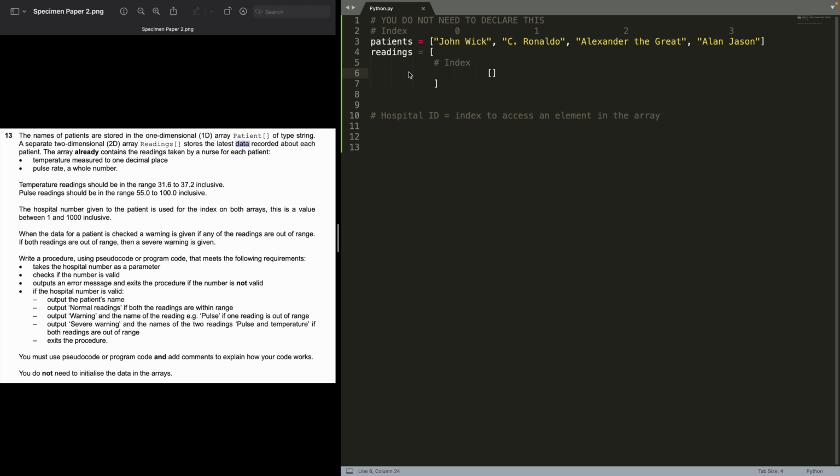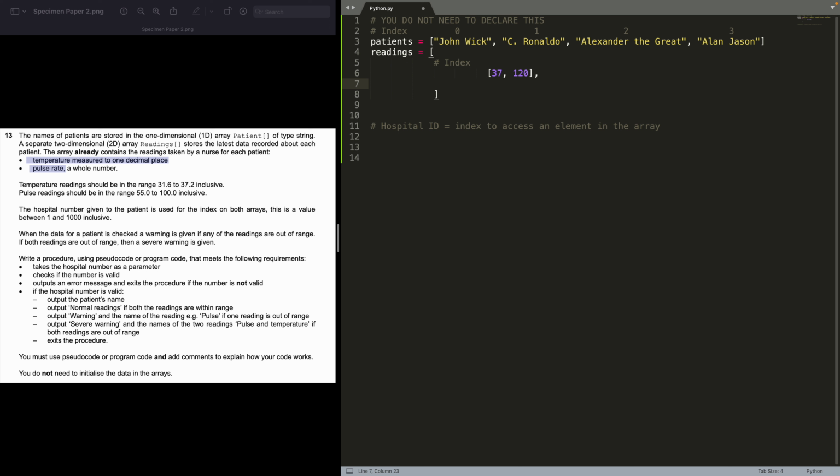We know that a 2D array, a 2D list, is basically a list inside a list. I want you to see that each list inside this 2D array contains the data for each patient. So for instance, John Wick, and we know that the data is temperature and pulse rate. Let's say John Wick has a temperature of 37 and a pulse rate of 120, because he is always so active.